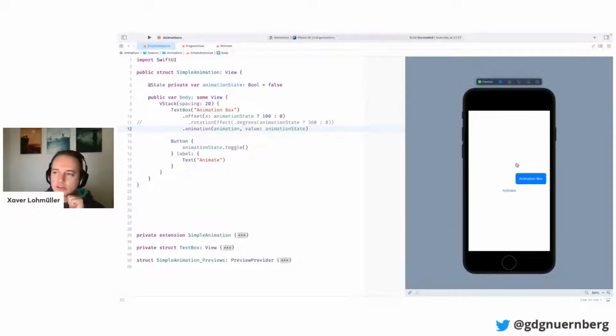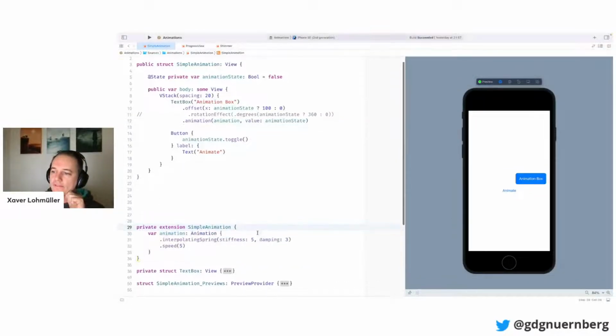And now when I do this, basically the animation is there. And here I'm using the interpolating spring with a speed up of 5. Because the thing with the spring animation is that it's a physics simulation, and you cannot say beforehand how long it will take. But in this case, I've measured it, and it takes about 5 seconds, and then I use the speed modifier to play it back 5 times faster than it usually would. So in the end, it's about a 1 second animation. And now I'd like to maybe take this out, and now it animates really slowly.